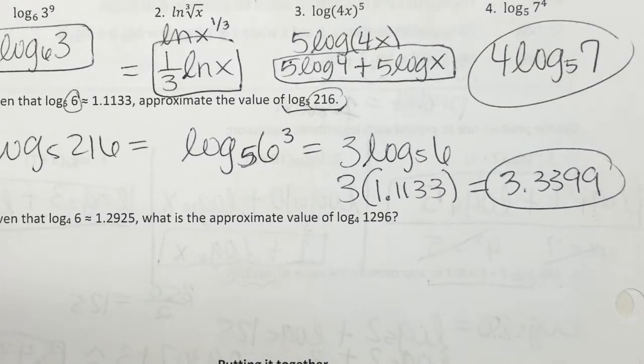So let me go back and say what we did. We're using power property. So we looked at 216 and 6. Well, we can raise 6 to the third power to get 216. Brought the 3 out front, and now I can replace log 5 of 6 with this number. Bring down the 3, multiply. Everybody good with that one? Try the next one on your own. And then I'll show you how to check it in your fancy calculators. Not these. Okay.